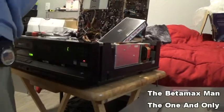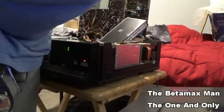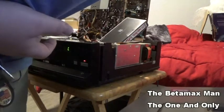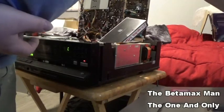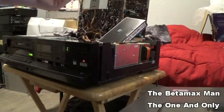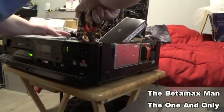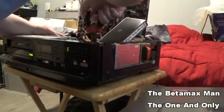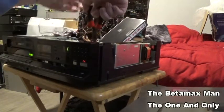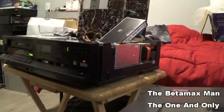I do have a belt that'll work for now — I don't have a new one. I have to order some new belts, but I do have used ones that we can use temporarily to get the machine up and going. Let me get another belt — that one's going to be too big.